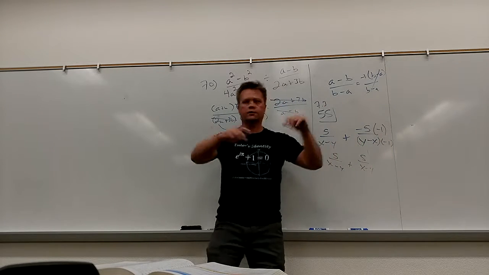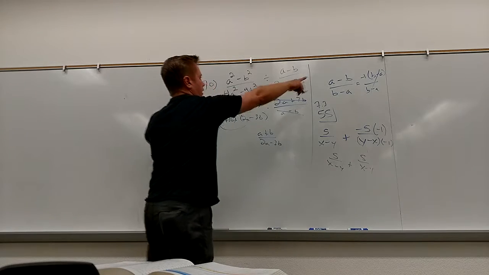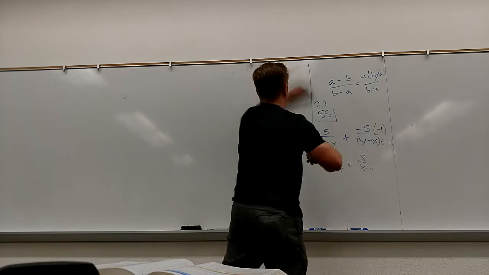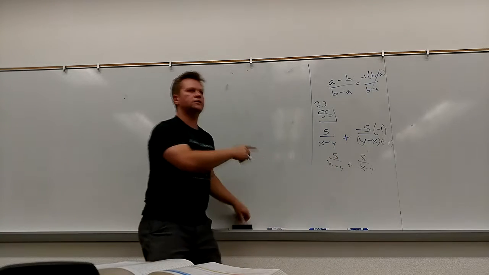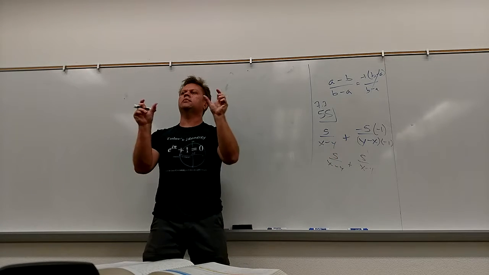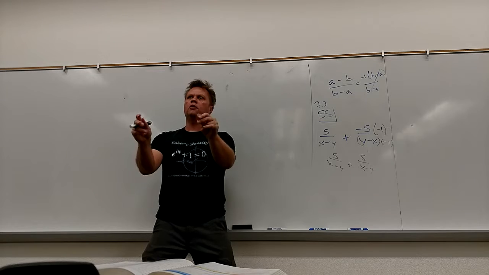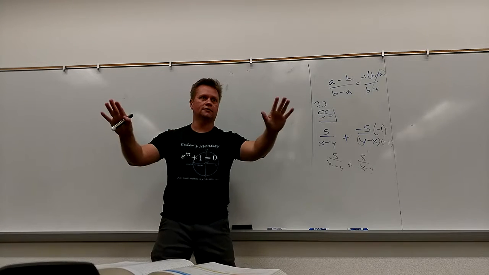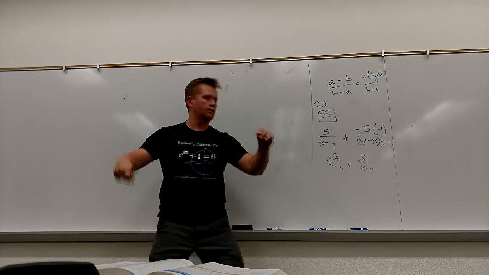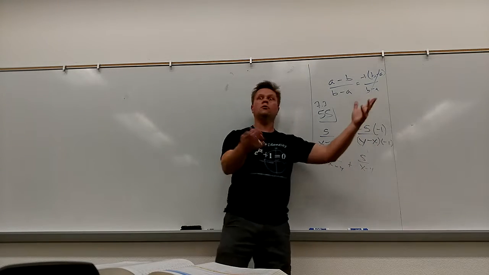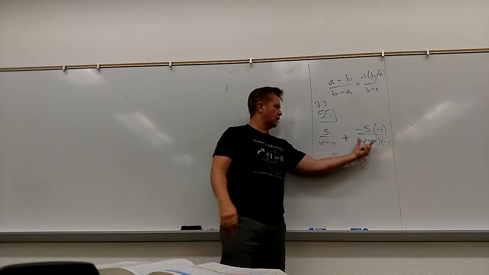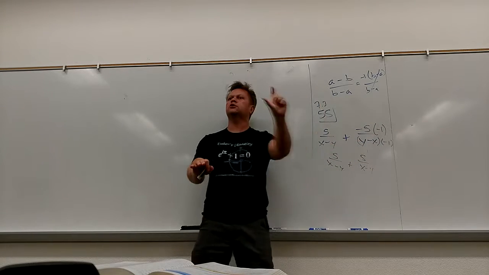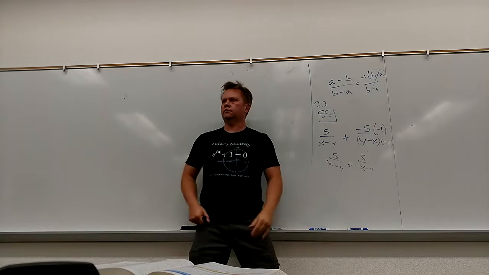Now another way you could do this, just to show you, more related to what I did up there. And again, the thing to realize with this is the main idea. I'm always trying to make the bottoms the same. And I'm always trying to do everything I can as easy as I can. That's the two things that really rule math. I need the bottoms the same. They're almost the same. Why aren't they the same? One of them's the negative of the other one. Well, let me just turn one of them around. How do I turn them around? Multiply by -1. Right?